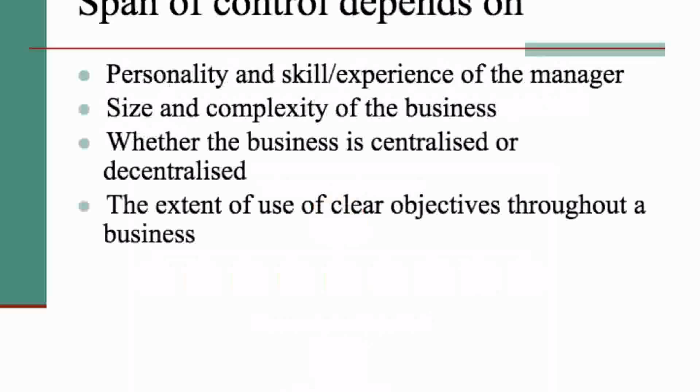So we need to consider, is there a right span of control, or will it depend on the business itself for the management to decide on what the span of control is. So we'd like to think it depends on the personality, the skills and the experience of the manager. A manager who has a wide span of control is likely to empower his workers. They'll have lots of skills that they can overview, that they can make decisions based on past experience, that they have, they're fairly confident that their workers will cope.